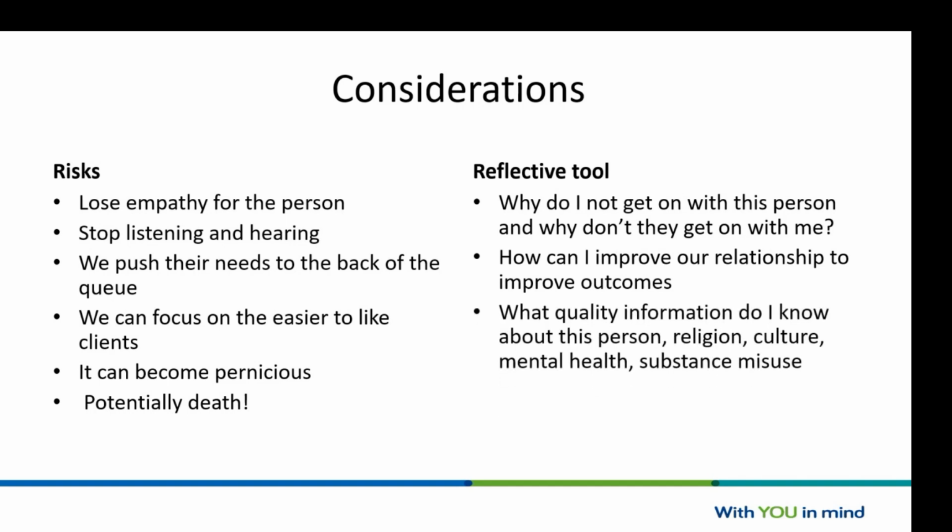What quality information do I know about this person? So think about this bigger: religion, culture, mental health, substance misuse. For lots of years, as a young person growing up, I had really quite negative biases towards, I'll give you the term that I used to use, gypsies, travellers. Over in Cumbria, you've got quite a large travelling community, haven't you? I've changed that because I needed to change that attitude. So what can we learn about these different cultures to get a better understanding of who they are, and get better outcomes for them and make my job easier at the same time.